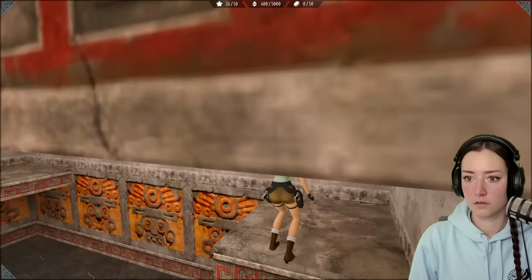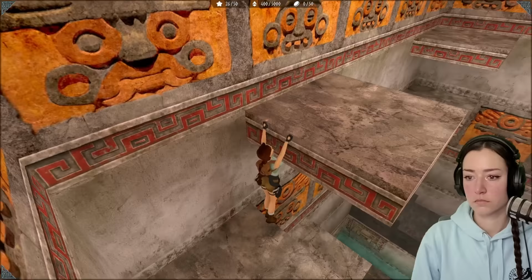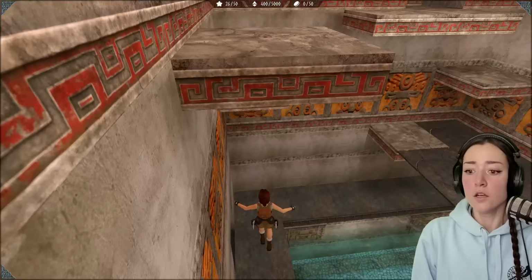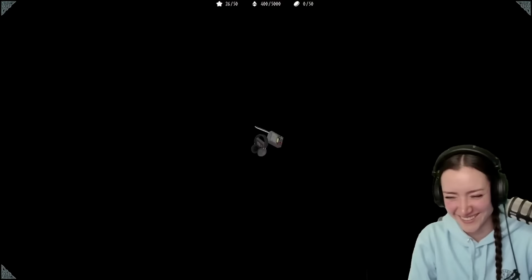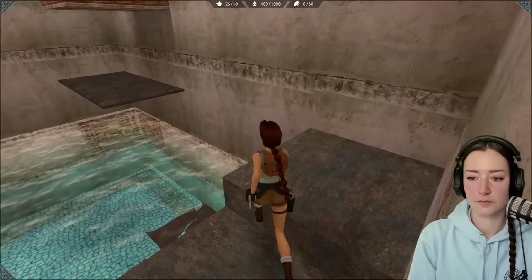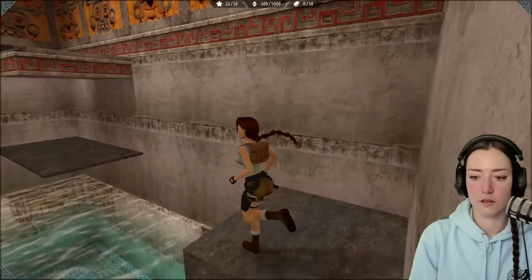Got it. Oh dear god. No! Oh shit! Really? They just have you look at her bent corpse for a few seconds. Like, look at what you did here. The jumping timing, this is my biggest nemesis. Ah, nice.